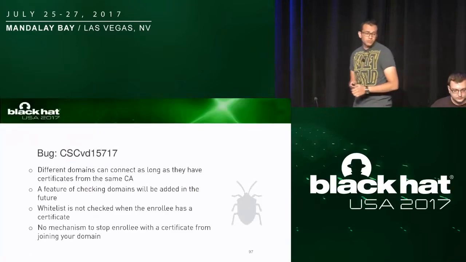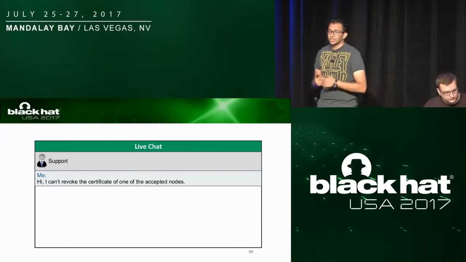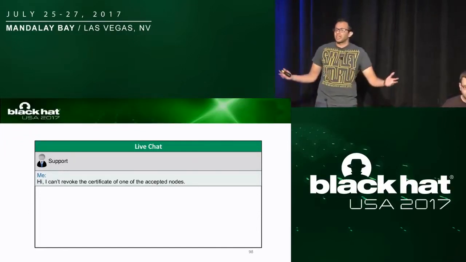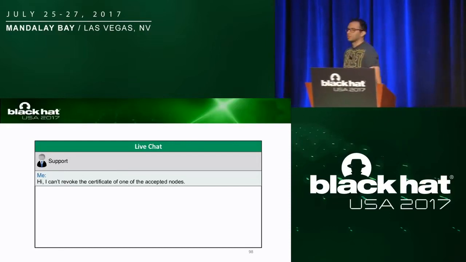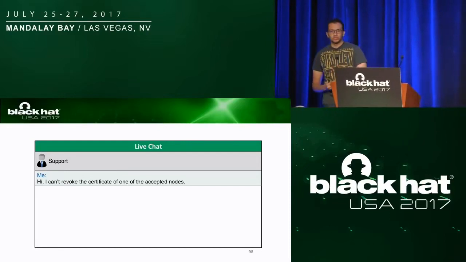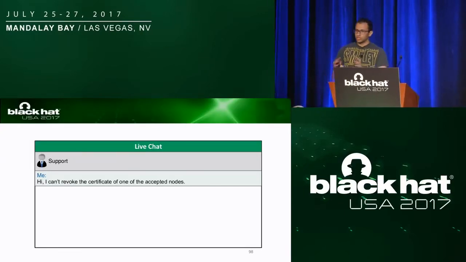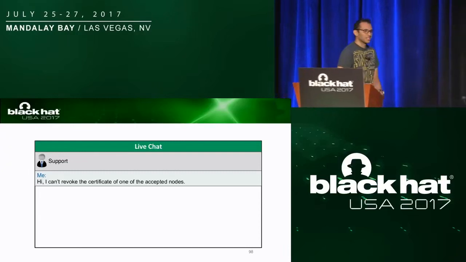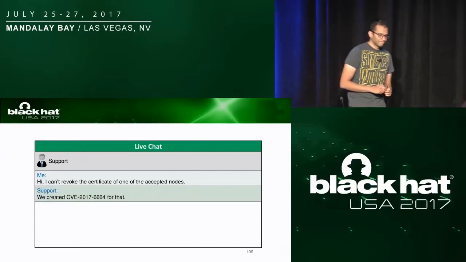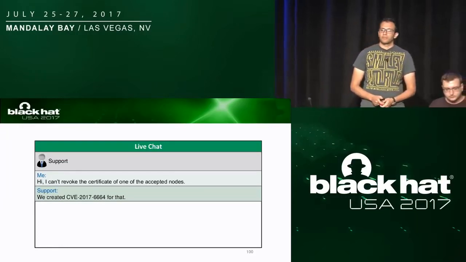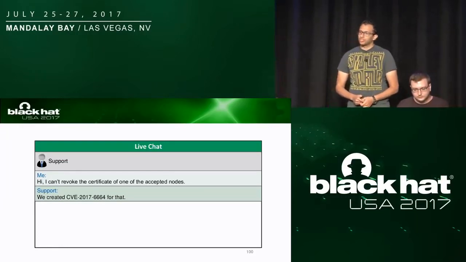When we tested this and reported it to Cisco, we tried to revoke the certificate, but nothing happened. Every time, they are still in our connection and now in our domain. Cisco asked us, have you tried it on internal or external? Have you tried it on just the registrar, or on your dedicated one? If you tried it on internal, it's not supported. But if you tried it on external, then this is a CVE. So we tried it on both.